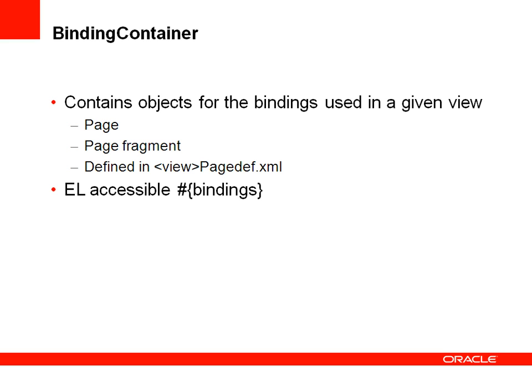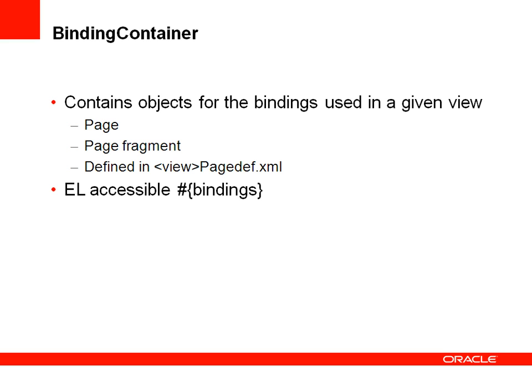The binding container is a live representation of the page definition file, so everything that a page requires in terms of methods, operations, data, that's all configured through the page definition file for that page, and this becomes accessible in the bindings object. The bindings object by itself doesn't contain any specific data. It's not that you have a bindings object for every page definition file. It's a container object that, when you navigate from one page to the other, is just filled with new object content and references. It's just a shelf, a container of objects that you can then work with.